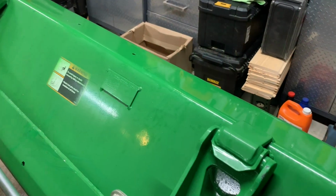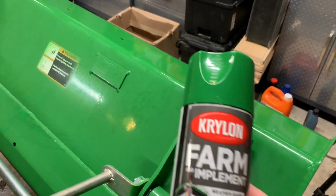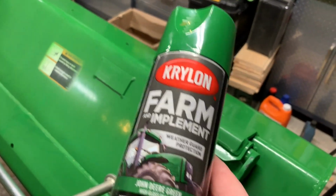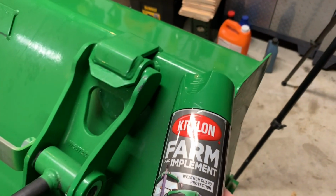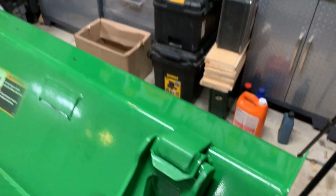I would also like to paint these once I have them on. I purchased some paint from Lowe's. It's supposedly John Deere green. We'll see how closely that matches up. It looks pretty good from the cap.